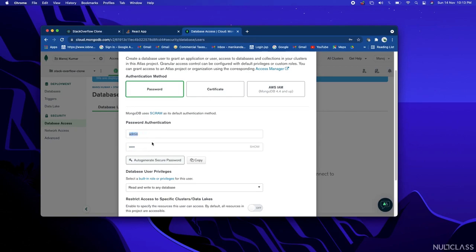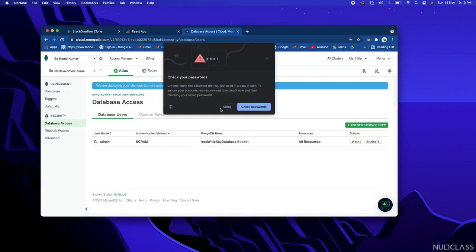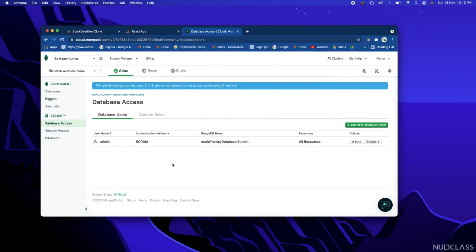I'm not going to leave this like this. After completing the project, I will delete this database, so there will be no use of it anymore. So for learning purposes, we are just making these admin and admin, but you have to be highly conscious while creating these things. So I'm just going to add a new user. I'm just going to close this as never. So we have created the database access.